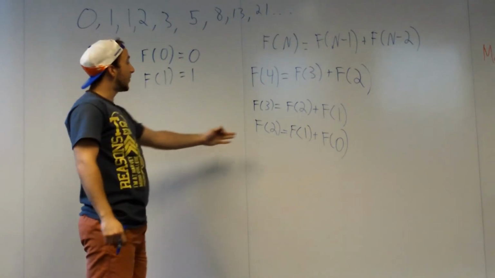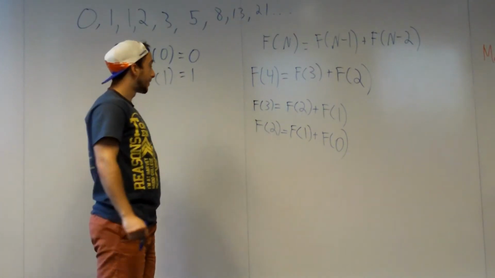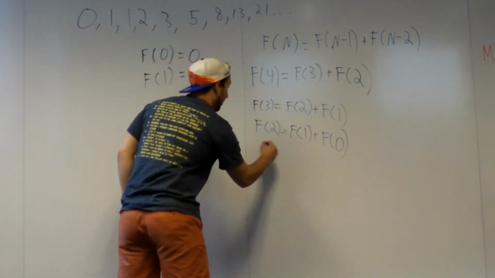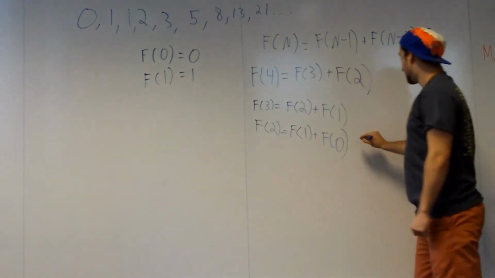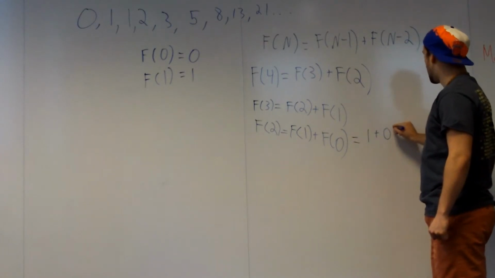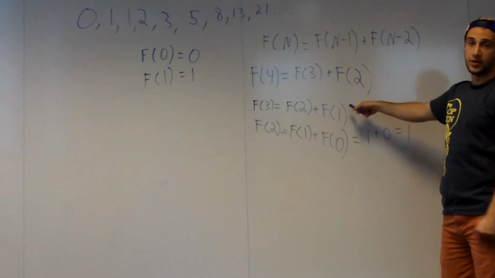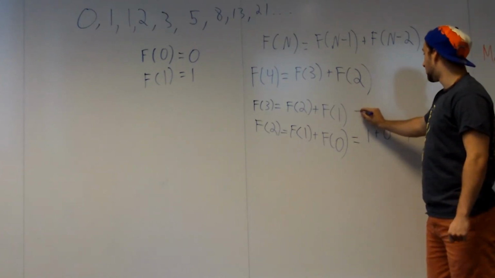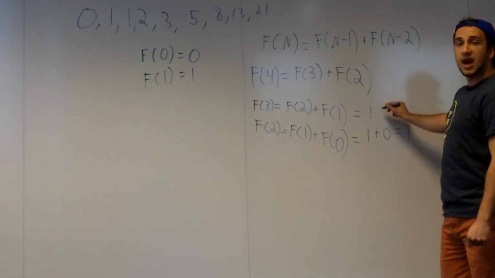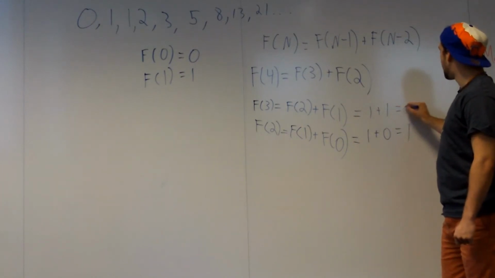And now we've represented f of 2 in terms of our first two base cases, f of 0 and f of 1. So now we can start solving for f of 4 by building back up to the top. We know that f of 1 is 1 and f of 0 is 0. So therefore, f of 2 is going to equal 1 plus 0, which is 1. We now know f of 2 and f of 1, which was our base case. So, f of 2 is 1, we found over here. F of 1 is 1, which we know from over there. And now we know that f of 3 will equal 2.